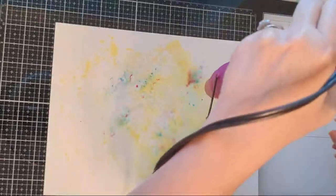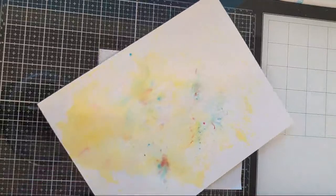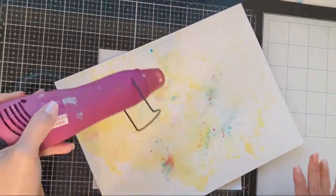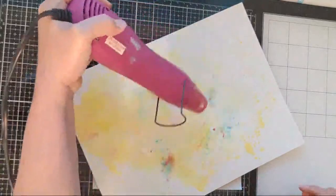I'm trying not to move that red too much. So sometimes, depending on the angle in which you use your heat gun, you can do a little bit too much moving around.